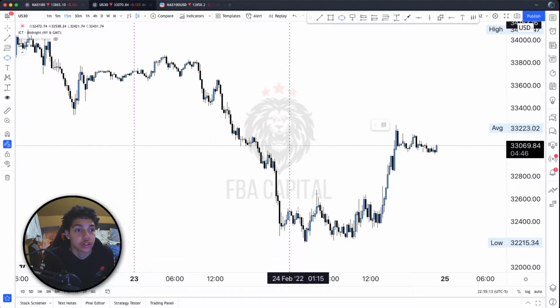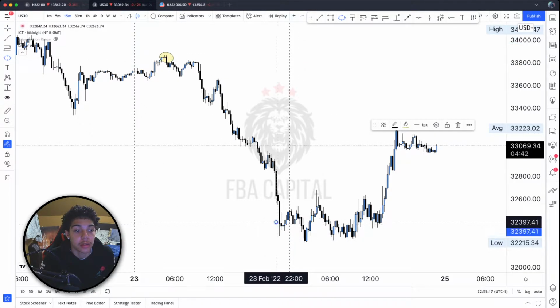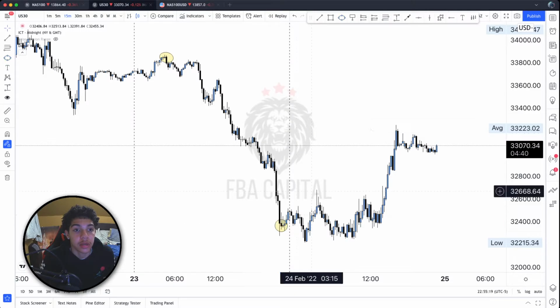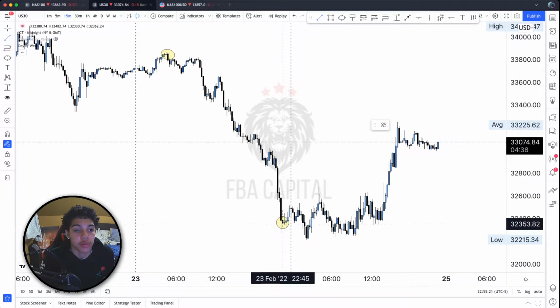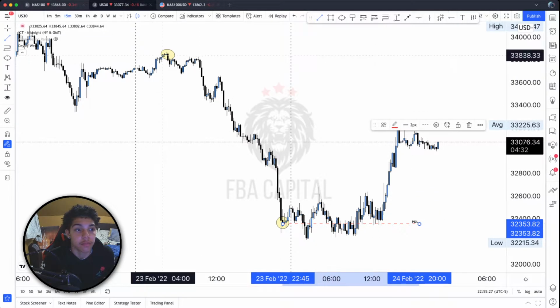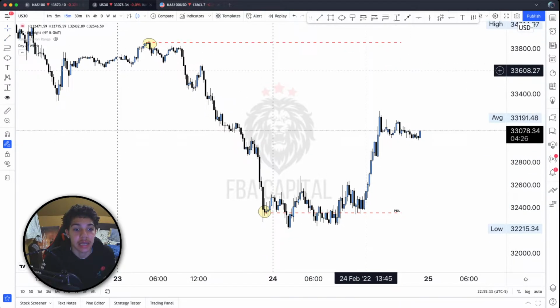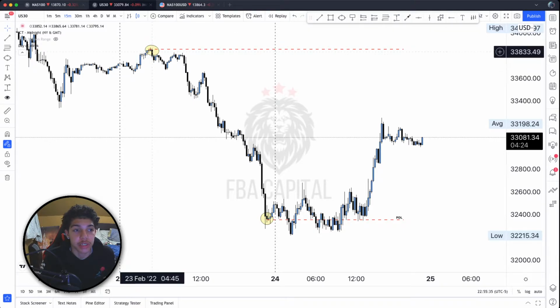So first things first, I want you guys to pay attention to this previous day's high, this previous day's low, and I'm going to mark those up. So right here, we have the previous day's low. As you can see, it got ran through, had a false break, and then price showed a willingness to potentially keep going higher. Then we have the previous day's high all the way up here. As you can see, the previous day's high did not get tapped into, but I still want you guys to pay attention to this high up here.